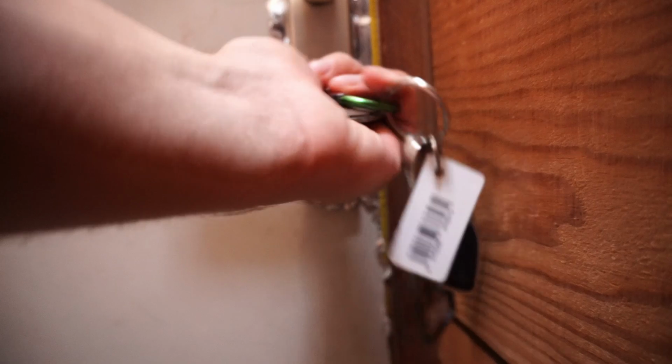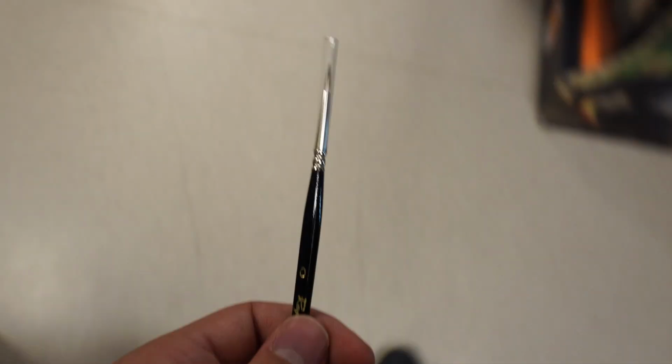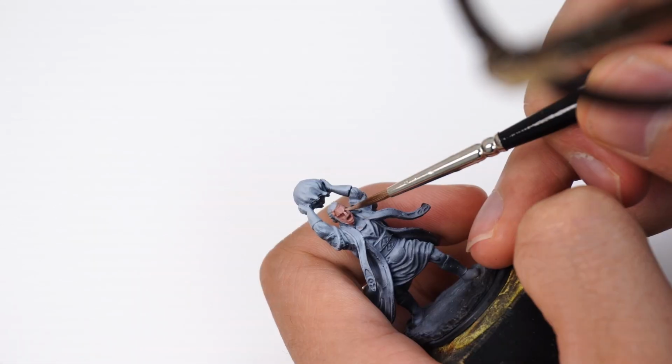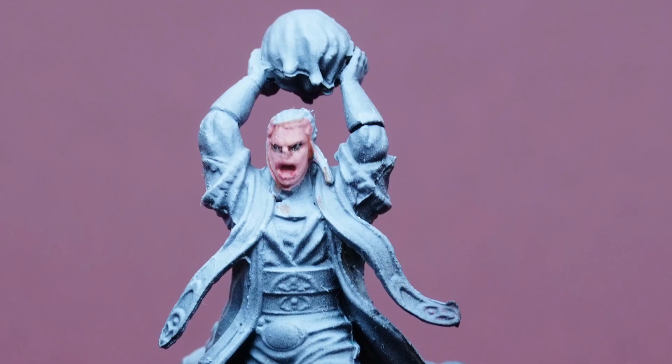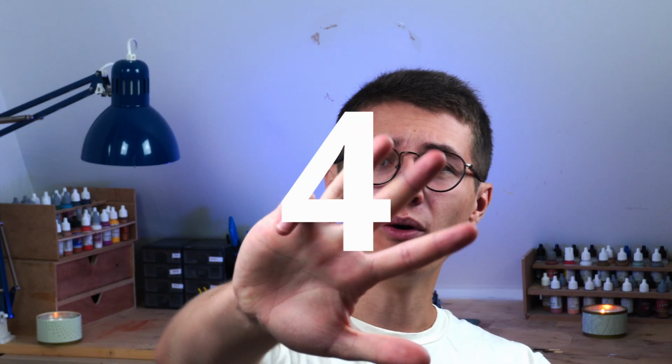Mini number 3. But first, I needed to do something. One major problem that I faced was that my brush was too large. I wanted to try the same technique, but with a smaller brush, to see how precise my first technique could be. Mini number 4. Now that I understood how stupid I was for not using a brush that is useful for what I'm going to do with it. I mean, it was so much easier to paint with a size 0 instead of size 2.